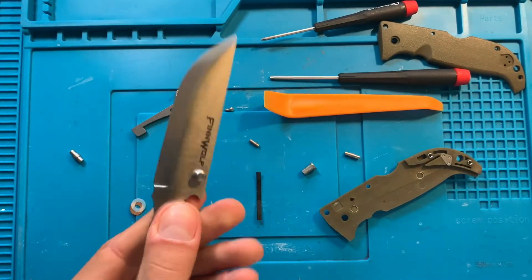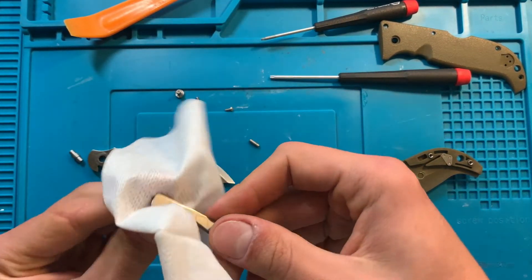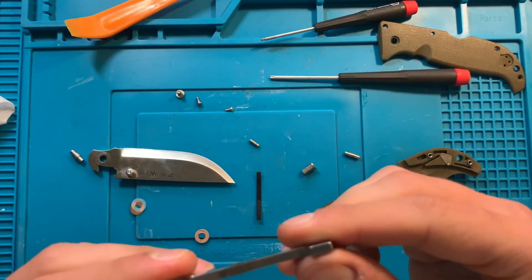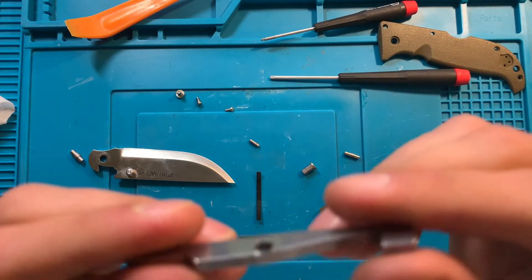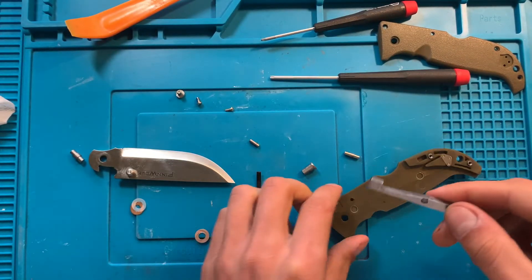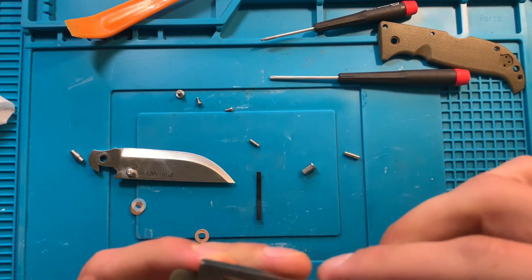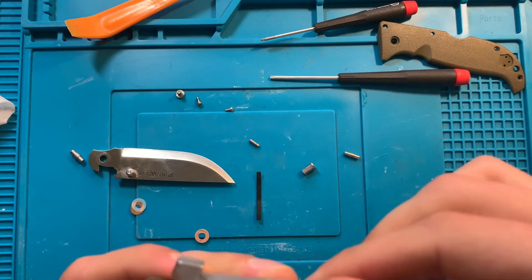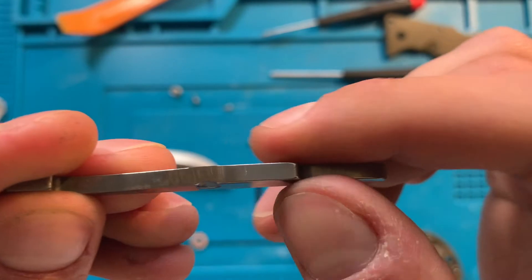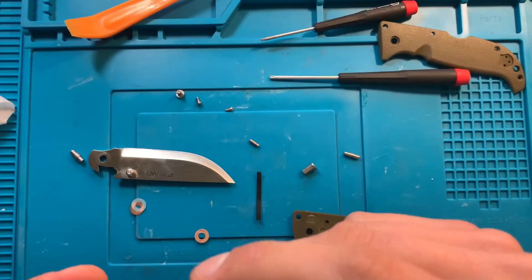And if the blade looks weird, it's because it's a Scandi, which I will talk about at a later time when I understand what I'm talking about better. Apparently chisel grinds aren't as dumb as I had thought they were. That's interesting. Why is that deformed? I need to stop calling things deformed when they're probably perfectly adequate, but there's no apparent reason for it to be. There's a little bump there — it's machined different. Interesting.